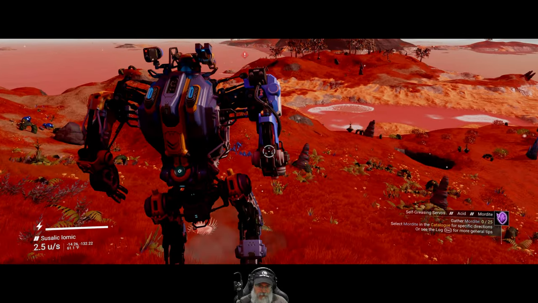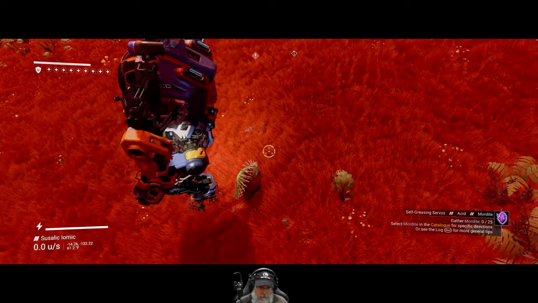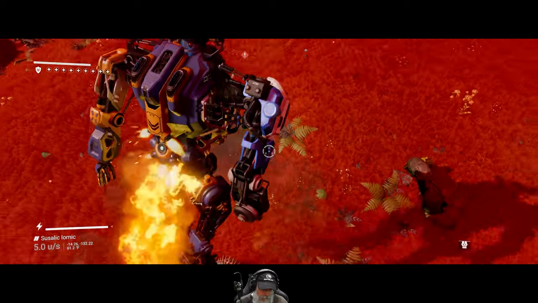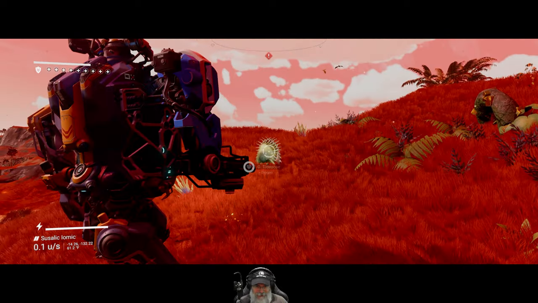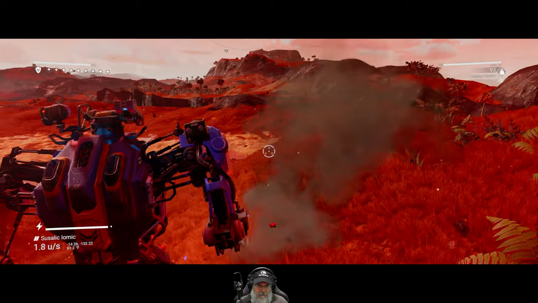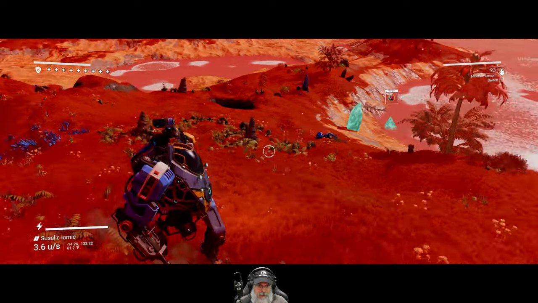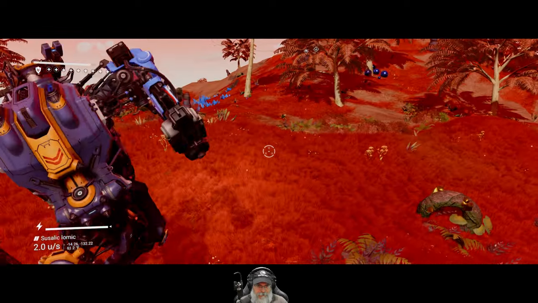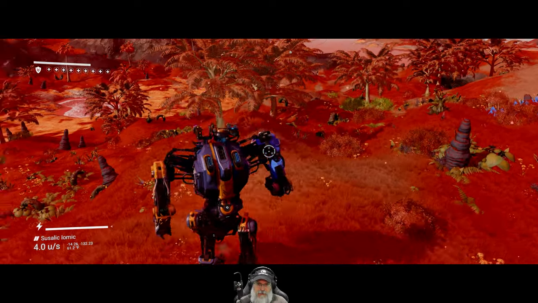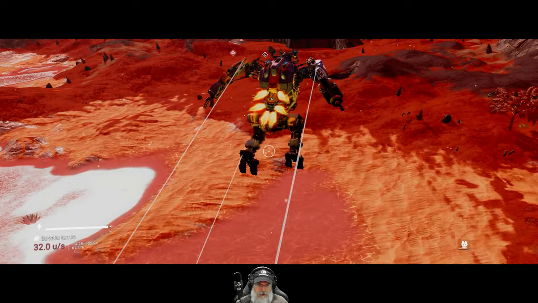Oh, look at him turn around like that. Can I stomp on these little plant thingies? No, but we can do this to him. That still doesn't seem like super impressive damage. Okay, well let's find some enemy sentinels and mix it up with them a little bit, just to take this guy for a little bit more of a test drive.